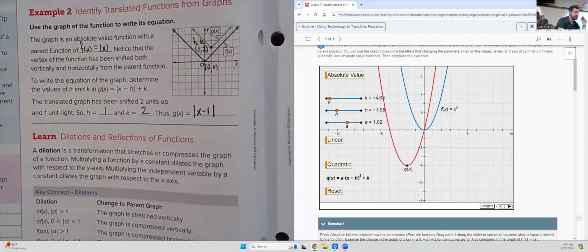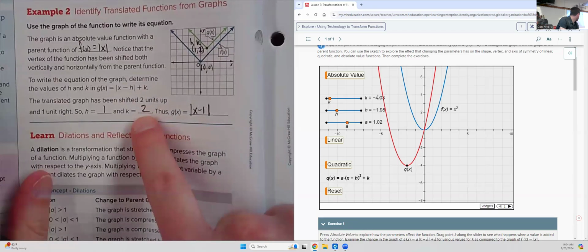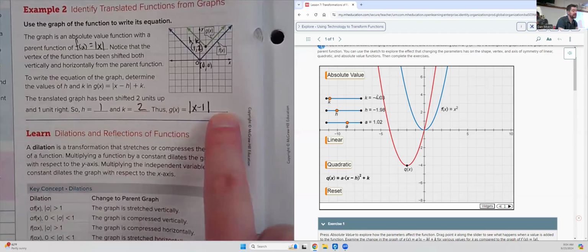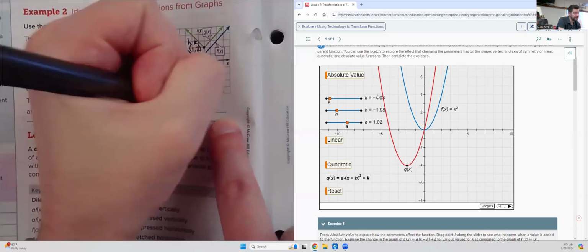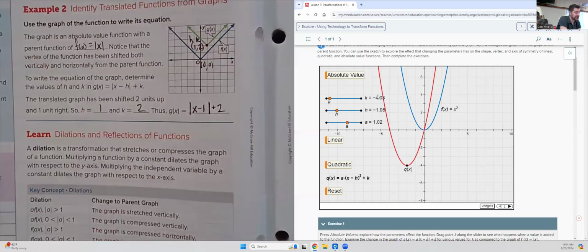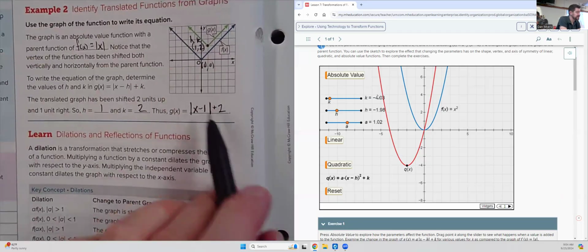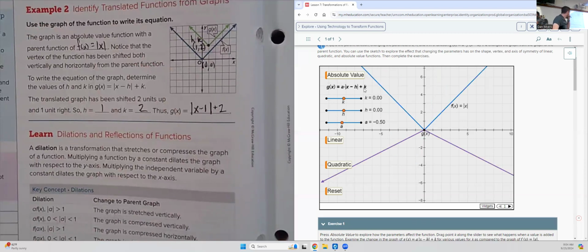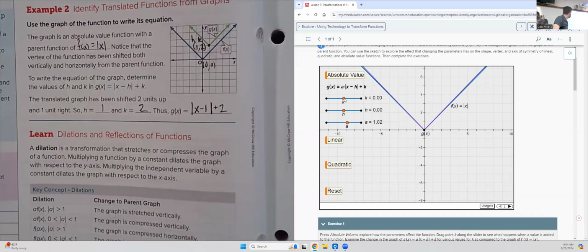And then it's been moved up 2 on the y-axis, so we're going to write plus 2 or minus 2 after the absolute value. Plus. Up and down feel normal when we're talking about values of k. So we got the absolute value of x minus 1, plus 2. If we do that over here, we're going to make h equal to 1-ish, and so we've got a k value of 2, as close to 2 as I can, and then an h value of 1.